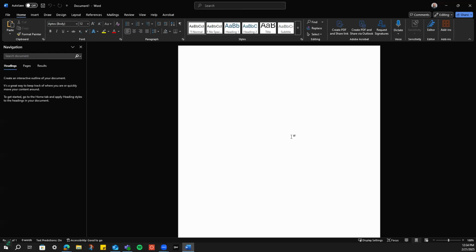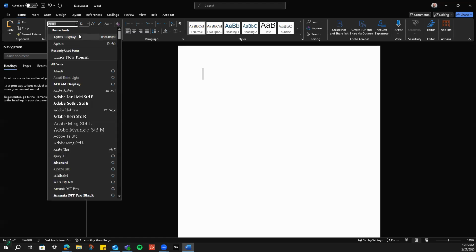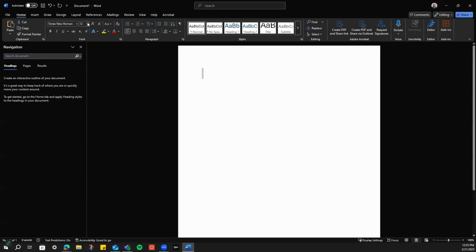All right, so to apply that right off the bat with a blank document, I'll hit Control A, that is select all. There's nothing on the document to select right now, but yet it selects what's there. Okay. And then I will hit Control 2. That applies double spacing to the entire document, and that'll stay as long as you're writing it. Then I'll go up to the choices here, and I'll select Times New Roman, and it's already on size 12, so I'll leave that there too.